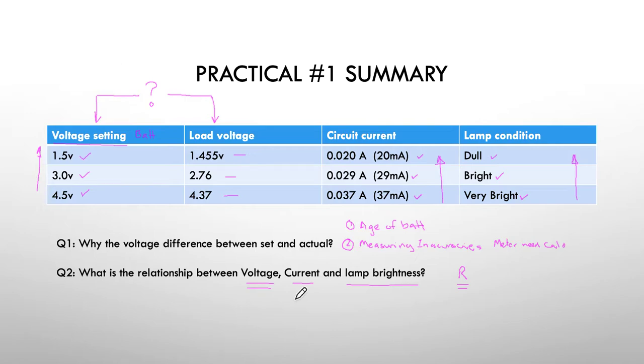And in our case the brightness of the lamp will increase. And of course if I keep increasing the voltage and therefore the current, eventually the light will get so bright that it will actually melt the element and fail.